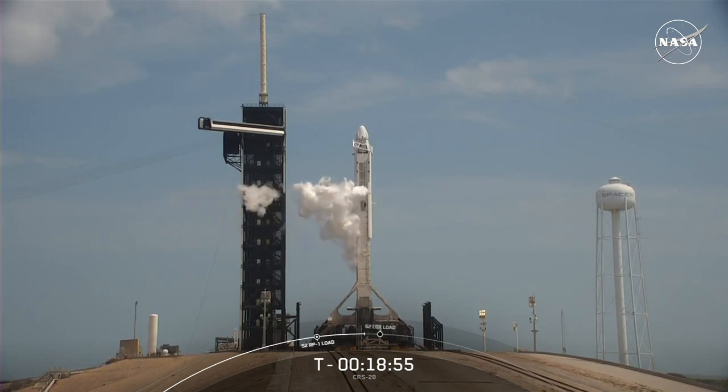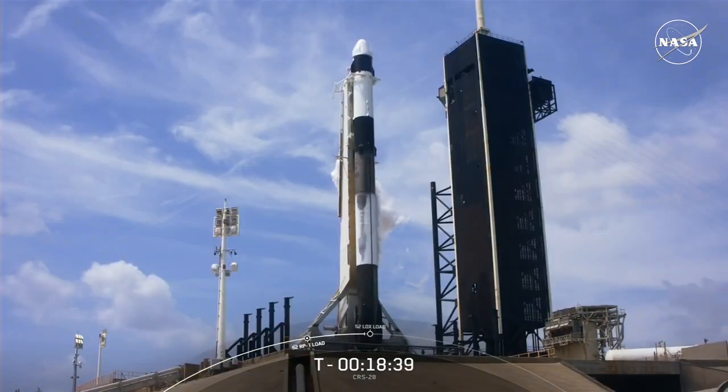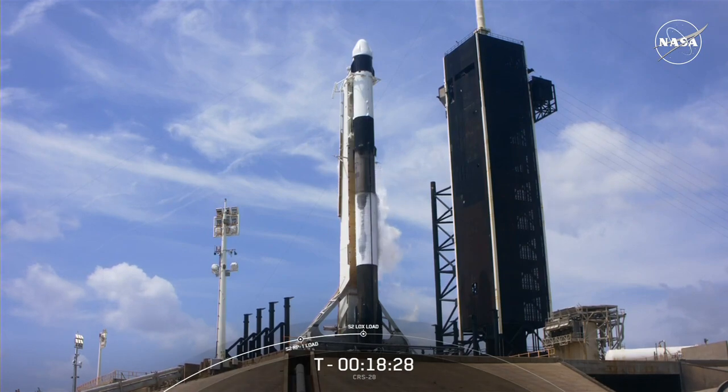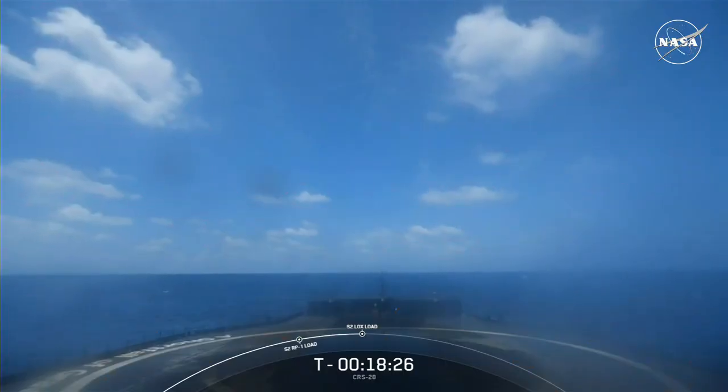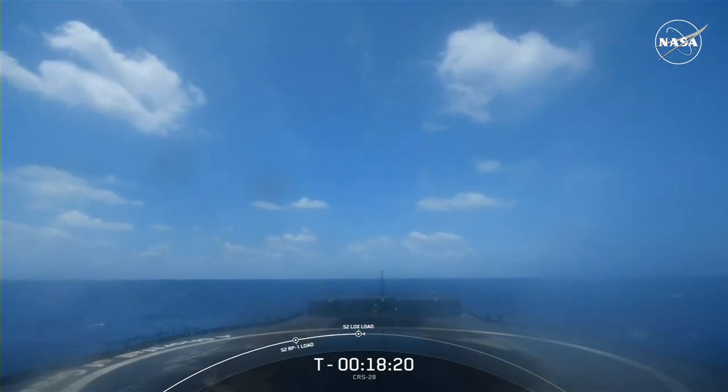Falcon 9 and Dragon were both designed with reflight in mind, and the vehicle hardware is built to support multiple missions with minimal refurbishment. Today's Dragon is flying for its fourth time, marking SpaceX's 20th reuse of the vehicle. The Falcon 9 first stage is flying for its fifth time, and we plan to recover and fly both the vehicle and the spacecraft again. So far, we've reflown 170 first stages including both Falcon 9 and Falcon Heavy. We're planning to recover this booster on our drone ship, A Shortfall of Gravitas, stationed off the coast of Florida. If successful, this will mark the 198th recovery of an orbital class rocket.